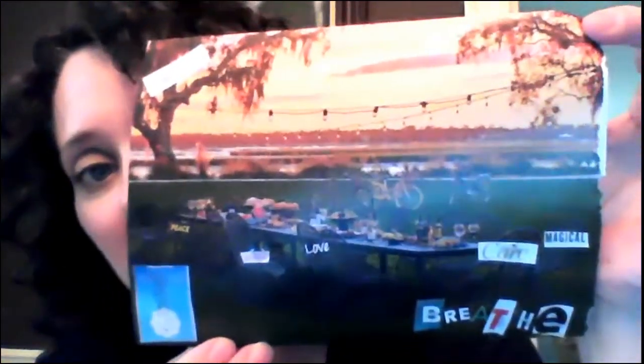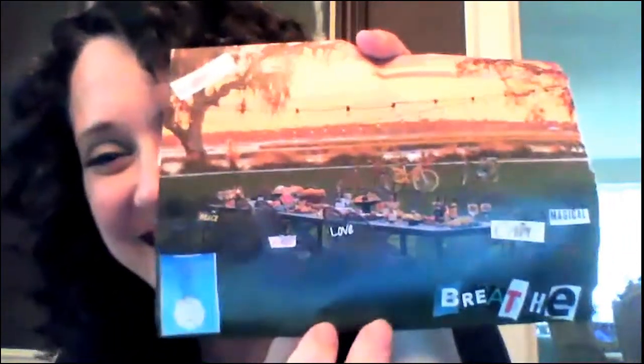This is a little bigger than I put in my wallet. I'm not sure if you can see it, but it's like a sunset outdoor sort of serene advertisement that I got rid of the advertisement. And then I found some nice words that I invited to the table and glued in the chairs. That's perfect. Sort of metaphor there. But it says in the corner, "How are you?" I found this little advertisement for like a mindfulness app. So we've got the "How are you?" and then the "Breathe," which is a reminder.